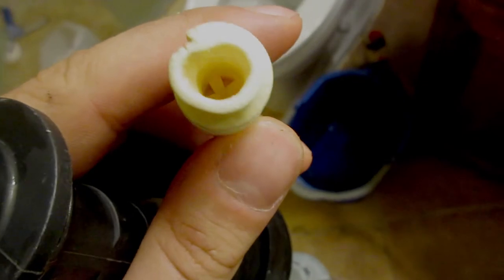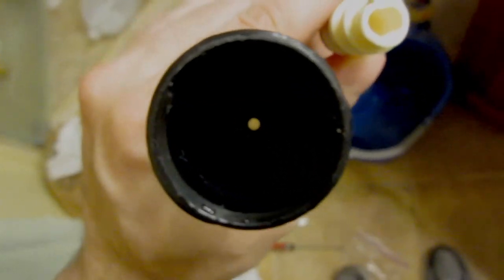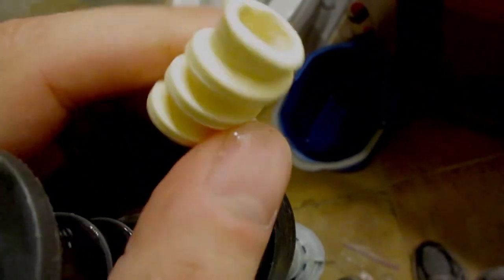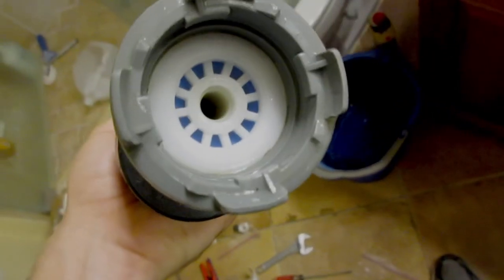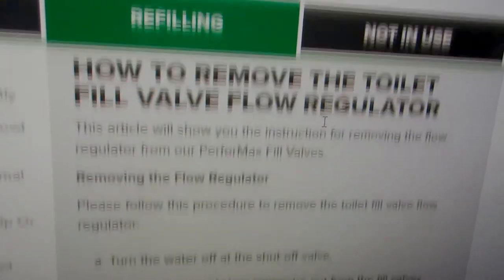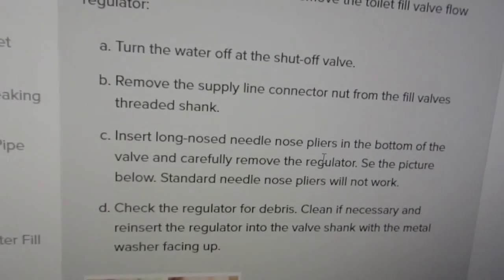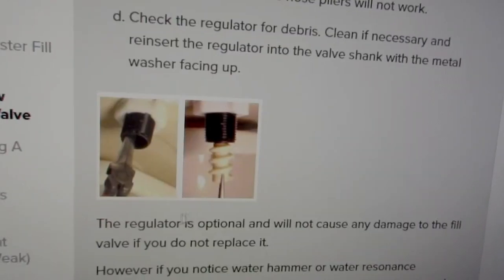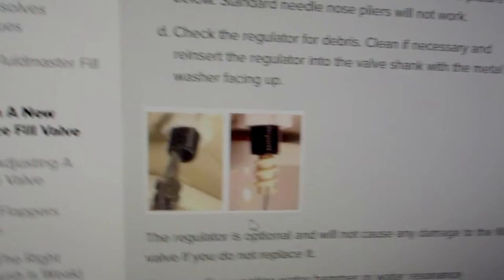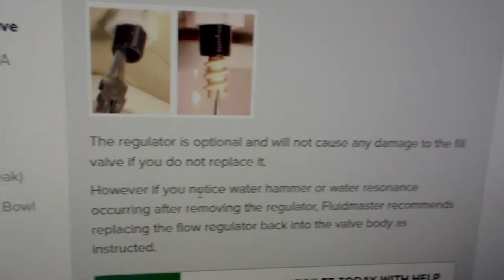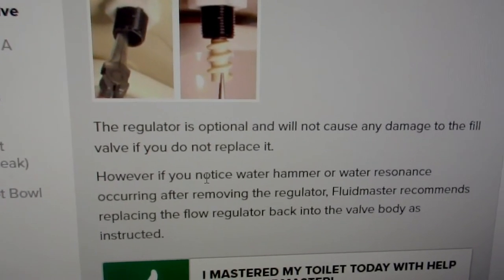Seriously, and the only thing I see wrong with the old one is this. It's like a restrictor. It's in the inside of that side. Now you can see through it. But like there's no serviceable part for this. Hmm. Wow. The part was free though that I got. Time to clean up. A lot of mess. Yeah, that could have been an issue but I got the part for free anyway. How to remove the toilet fill valve flow regulator. Same way, pulls right out. You can leave it out. Hmm. Some have a screen. Interesting. Slow fill. I don't know, could have been it. I just junked the old thing though. I don't care. I'm not putting it back.